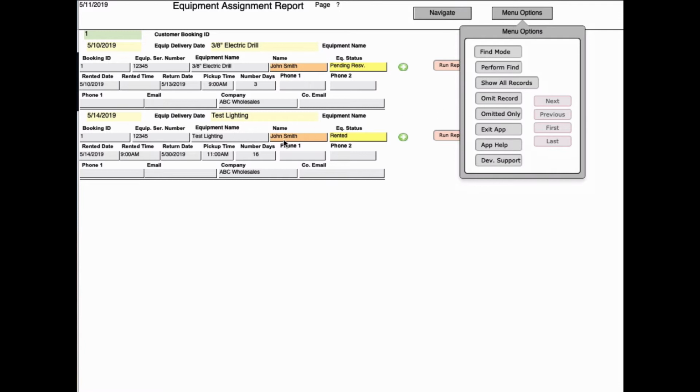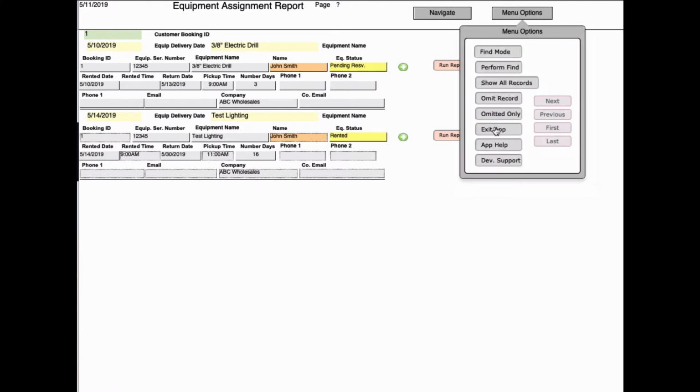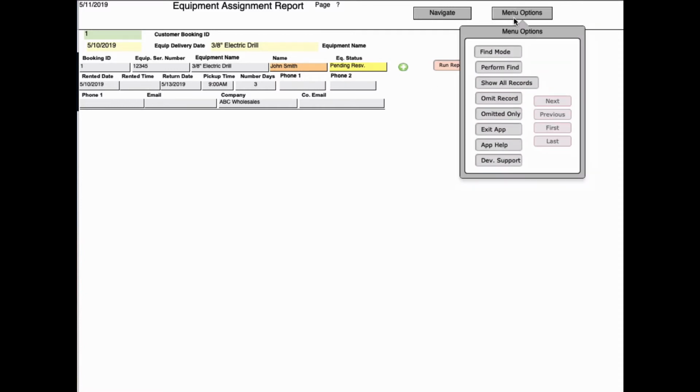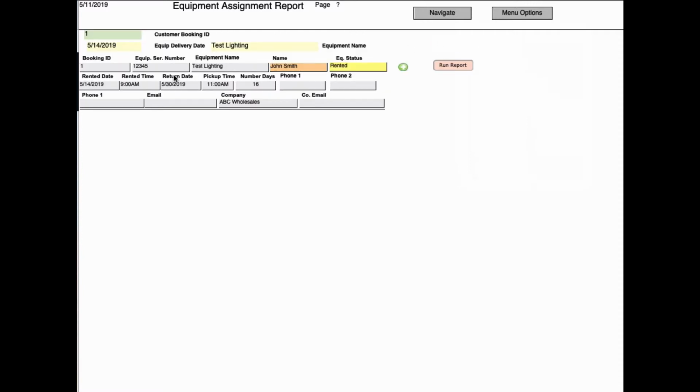I can go down here and highlight the field, any field I can get into, like John Smith, and I can say omit that record. And what it does, it omits that record. And now if I go back up and say, oh, I only want to see the omitted ones, now that's the one that was omitted. And you can see that it took the header out. Click Run Report, and it puts the header back in again. So you can maneuver around through these different reports and do these kinds of things.